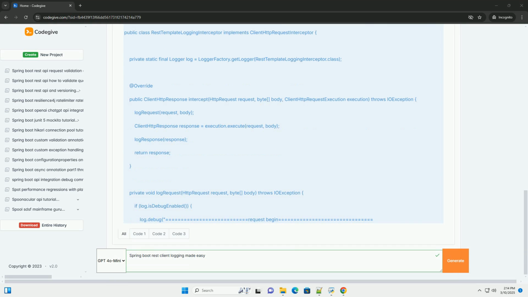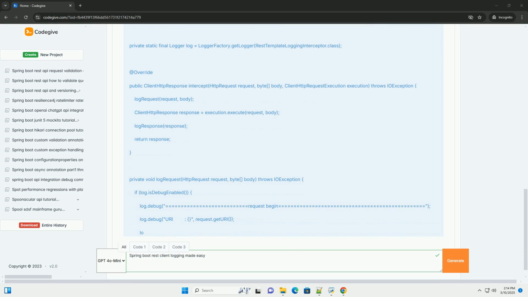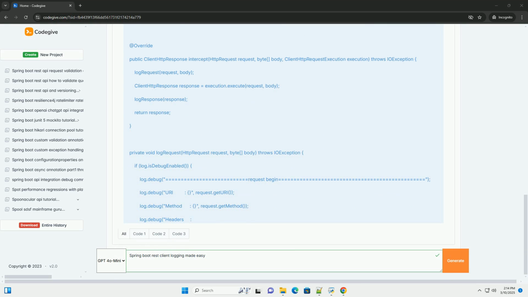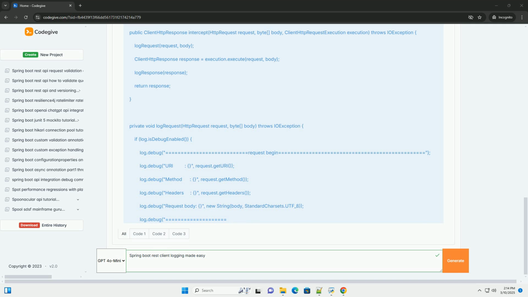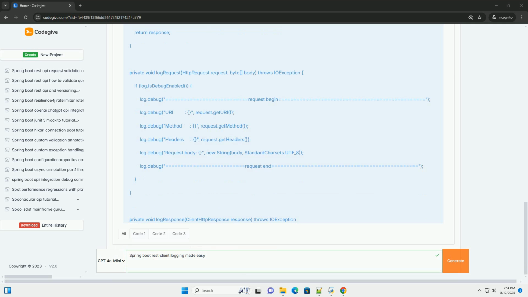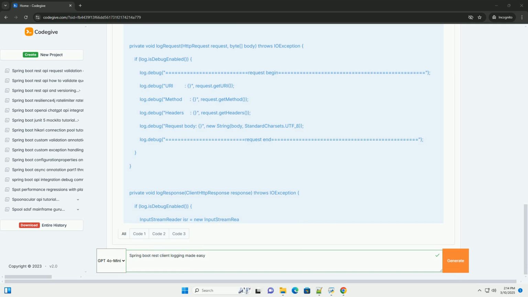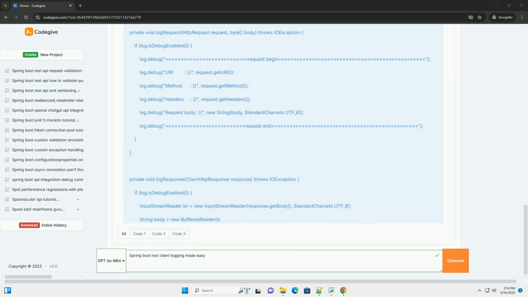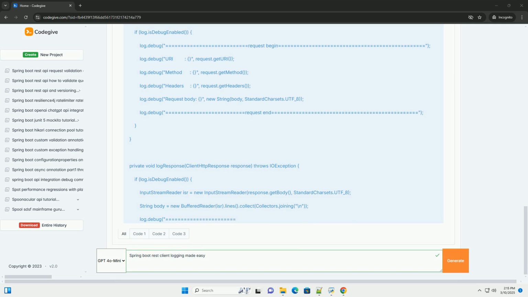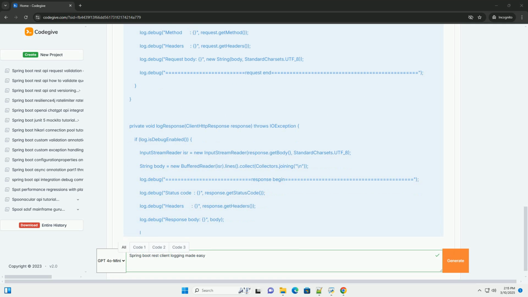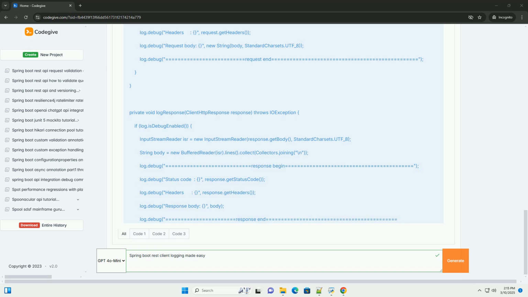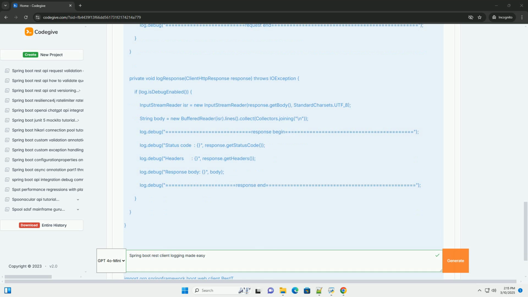We'll cover: 1. Choosing a logging framework: understanding SLF4J and Logback, the default in Spring Boot. 2. Basic logging with RestTemplate: manually logging using interceptors and RestTemplate's callback interfaces. 3. Using WebClient, Spring WebFlux: logging with ExchangeFilterFunction for asynchronous, reactive applications. 4. Leveraging MDC, Mapped Diagnostic Context: adding contextual information to your logs for better traceability.